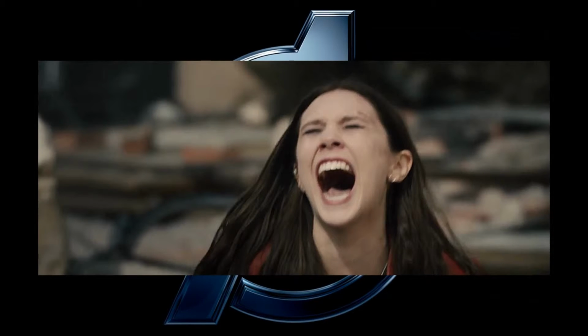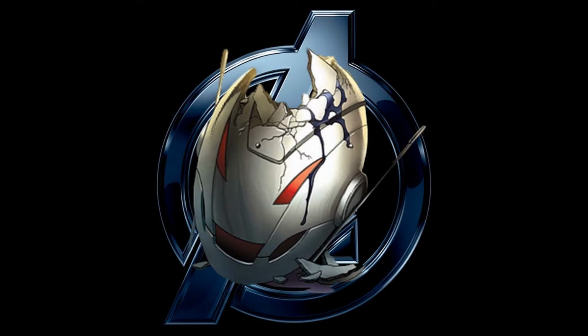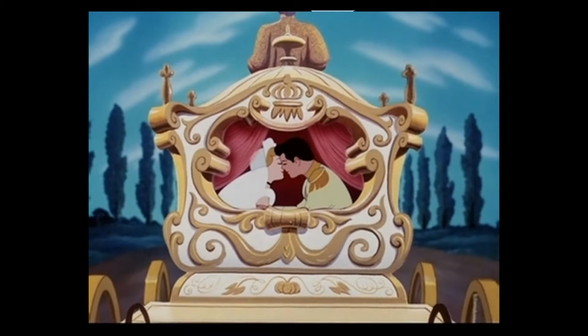Anyway, so right here we see that Scarlet Witch regrets what she does, and we're assuming Quicksilver follows her, and they join the Avengers, or whatever. Because they do it in the comics, so it's pretty logical that they're eventually going to join the Avengers in the movie. So they probably join the Avengers, and they beat Ultron. They live happily ever after.